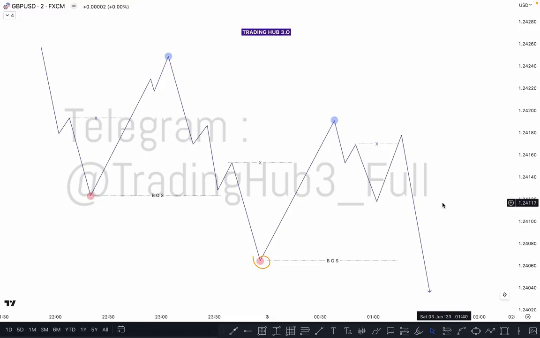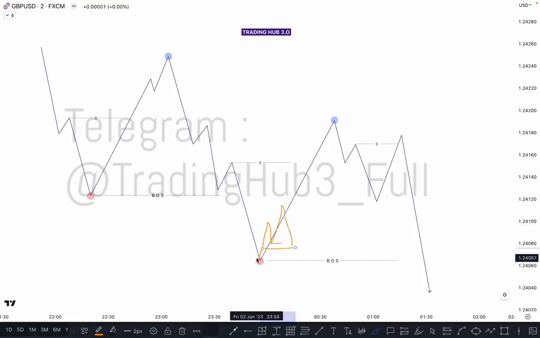After a break of structure, you can buy and sell in a lower time frame in two possible scenarios. The first one is here: if the market breaks this one and a candle closes below it, this becomes our valid break of structure. Then you are looking for this counter-trend buy to the upside. So if the market breaks this one and creates a structure something like this, and takes out this inducement, you can buy here like this, and this is happening in the same time frame. If you are using the 15-minute time frame, then you have to follow this process in the 15-minute time frame also. Again the market pushes upside, and then you can buy here after taking out this one at this point.